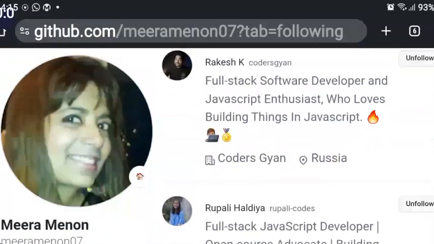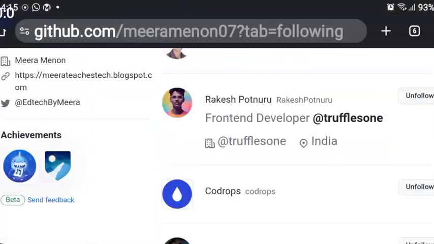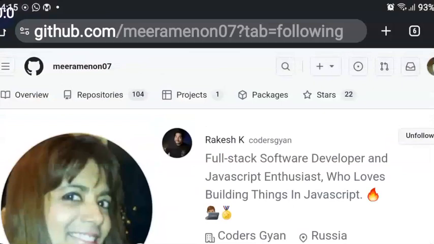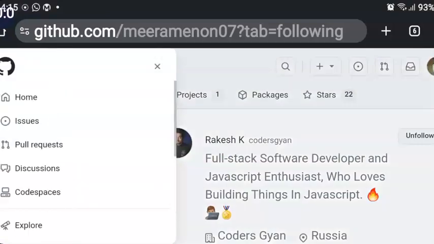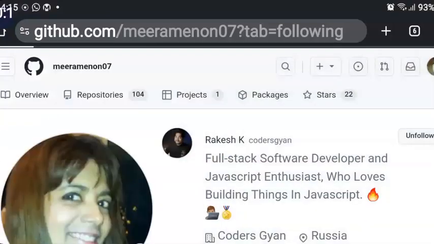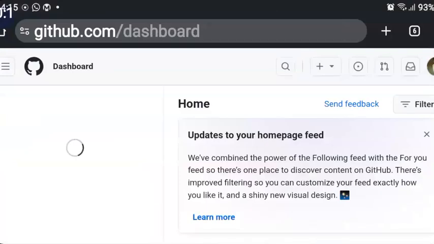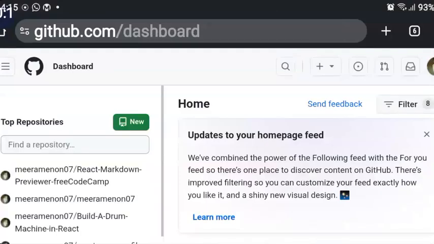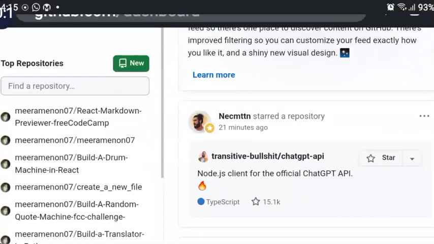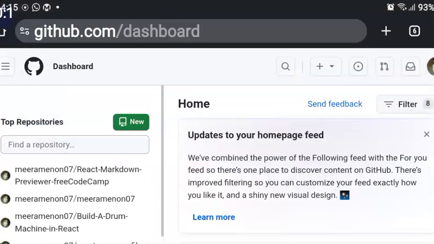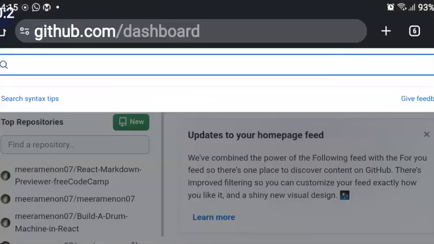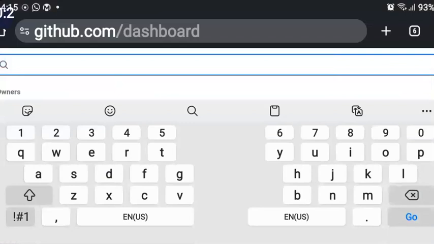Hey, welcome to my GitHub tutorial on how to fork a GitHub repository. Now, you may need to make a copy of the repository of some other developer without making any edits to it and still get to know what's the code and learn from it. So this is the situation when you want to fork it.